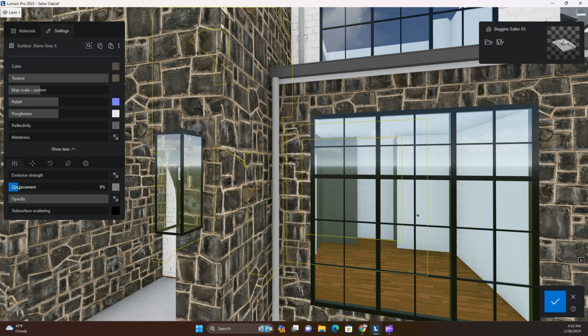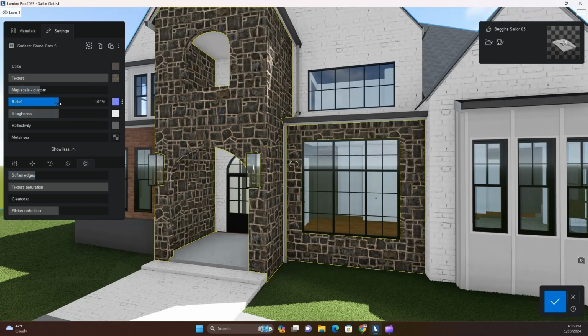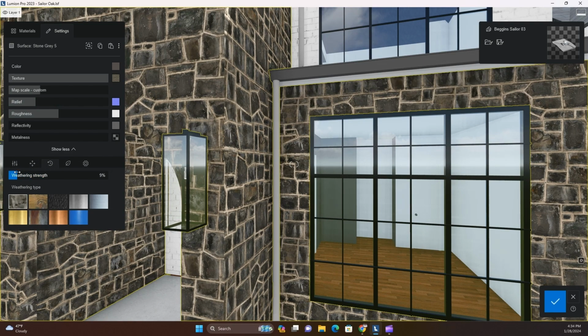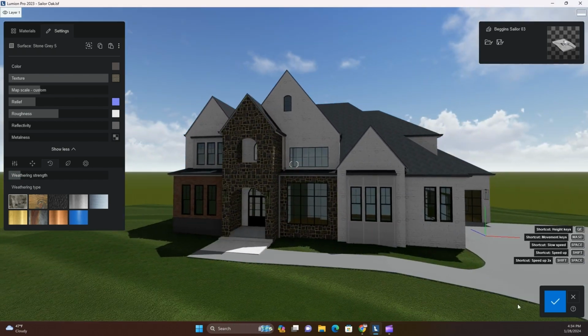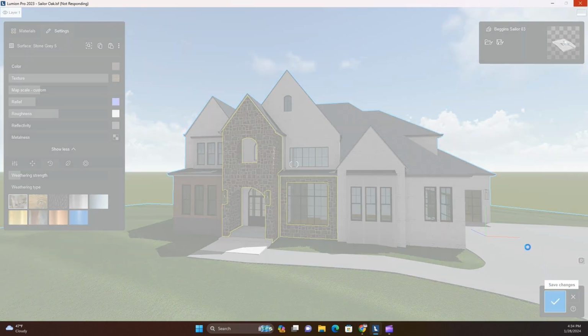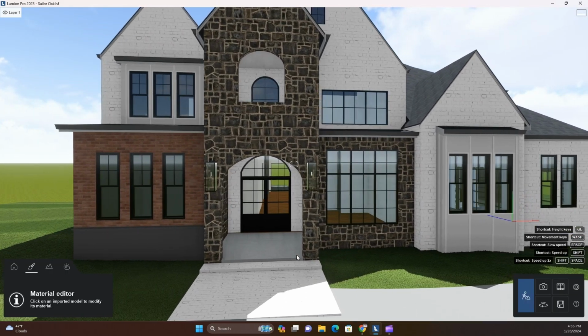The roughness is not changing anything. Bring down the relief. Take it back up. Weathering. Go to the stone. Give it a little bit of weathering. Okay. Not too bad. In order to see this better, we might need to change the position of the sun, right? Because right now, with the shadow casting over it, we're not really seeing what's going on. So I'm gonna move the sun. Okay, okay.